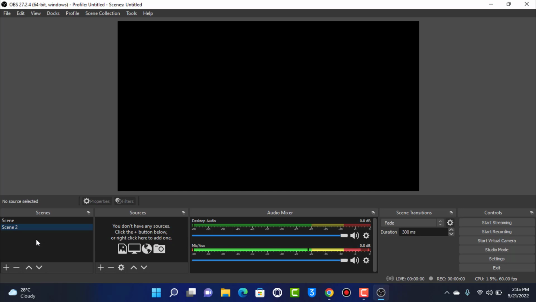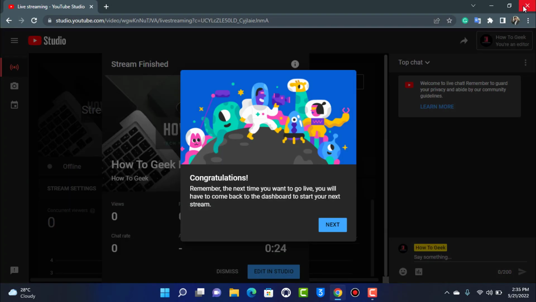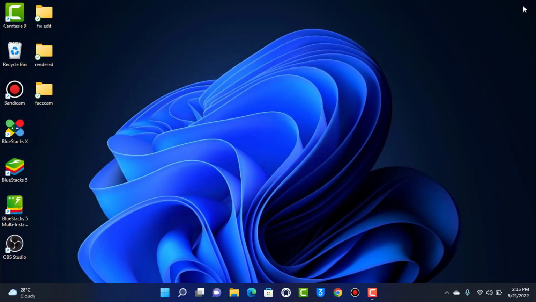We have learned how to set up our audio, we have learned how to screen record it, we have learned how to set up our base canvas resolution and so on. And after watching this video, we hope that you are able to do the most basic functions and carry out the most basic uses of the OBS Studio application.